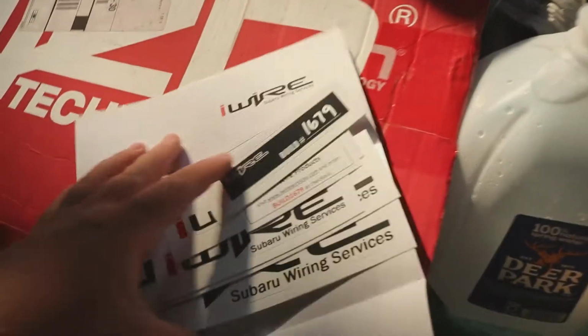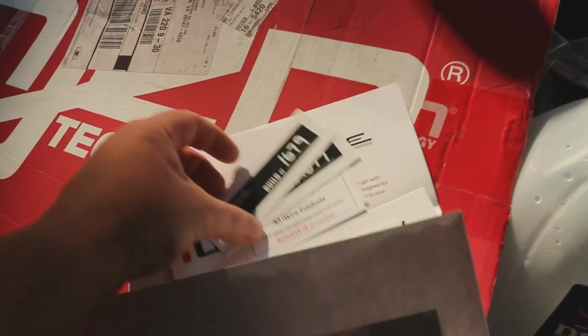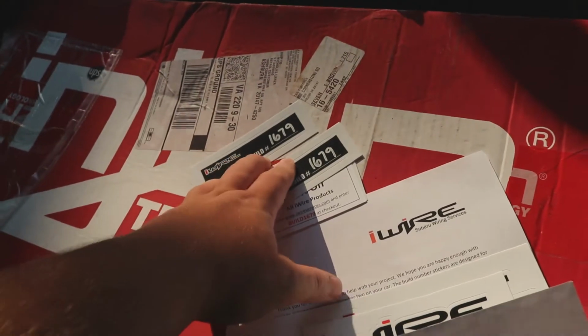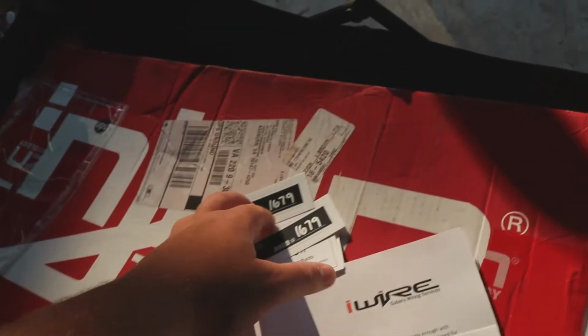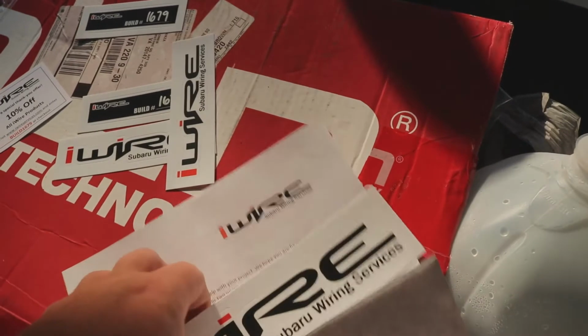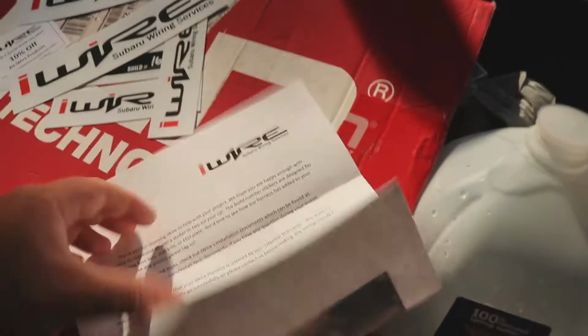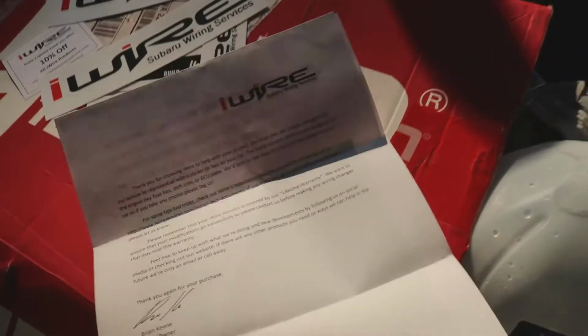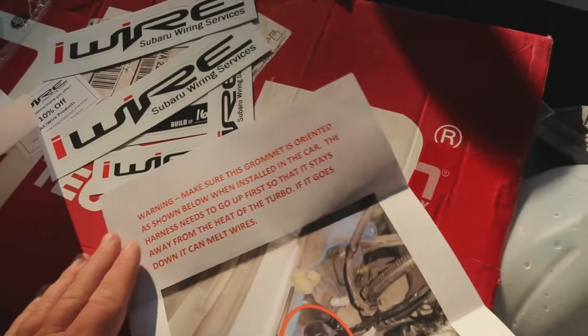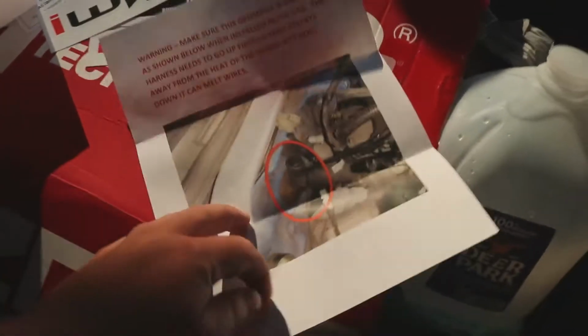Check it out! We got build numbers. These are the amount of cars that they've done this type of wiring for. That's how reliable I can say and trust in their work. They can send us some dope stickers. You best believe one's gonna go in this car. And it's like the little warranty bit. They also say, warning, make sure this grommet is oriented as shown below. Cool. Yeah, we don't want the turbo to melt that grommet, because that'd be a bad day.